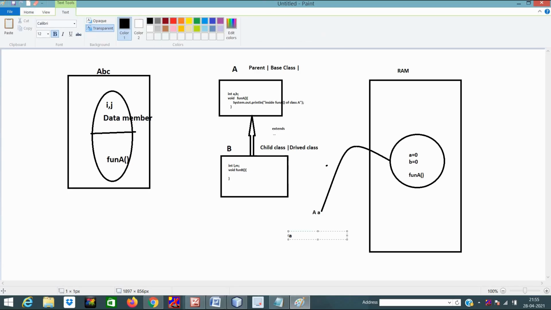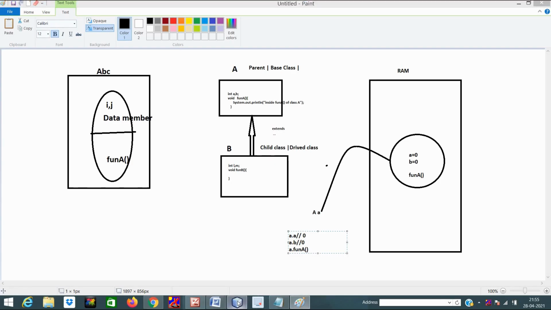Suppose if I call a.A, then it will print 0. If I call a.B, it will print 0. If I call a.functionA, then the functionality of functionA comes to the RAM and it will execute whatever statements we have written inside functionA.